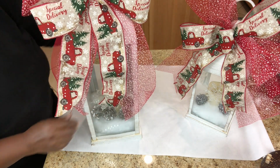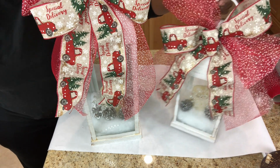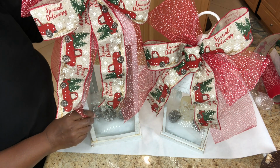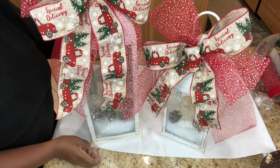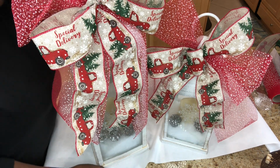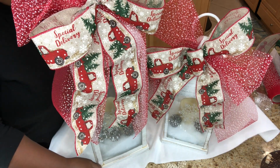So here with both lanterns, they have their bow topper, and I want you to see how that looks. I thought I was finished, but in the last pictures you'll see I went back and added some ornaments at the bottom, just to get a little pop of color because it was looking a little bland to me.